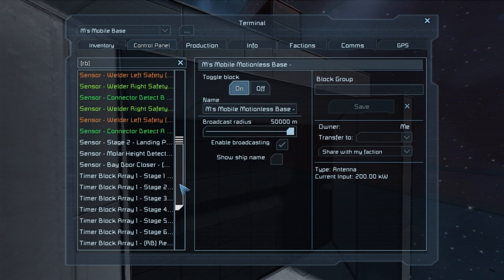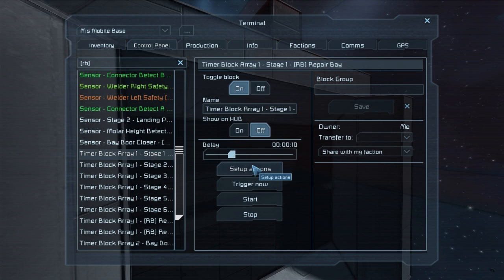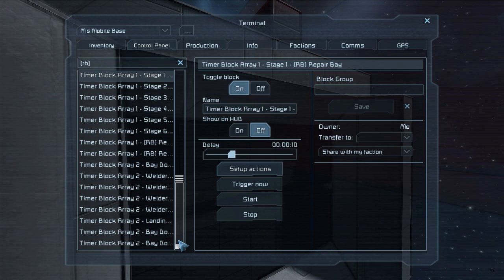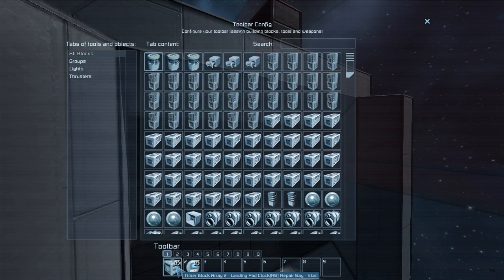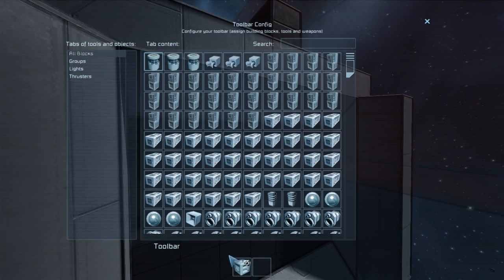So molar height detection, it's a sensor. Molar height, there you are. Okay, so we want timers though. Stage 1 simply turns on that second sensor, the one that detects how far back you are on the landing pad. And it does a clock, basically. A landing pad clock, trigger now. What that does is it triggers itself, so it does a timer. And it toggles detect small ships. So every second it turns that detect small ship on and off. On, off, on, off. So once it turns it back on, and there's a ship in there, it will trigger basically stage 2. So sensor stage 2, when it triggers, it triggers stage 2 of the timer block.